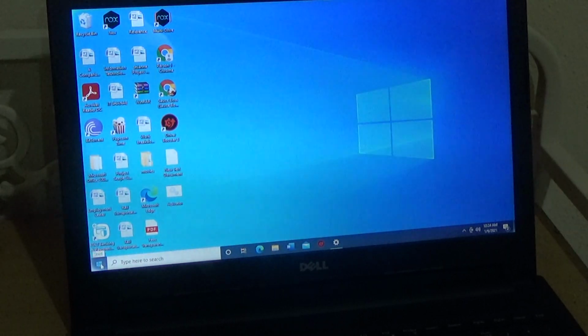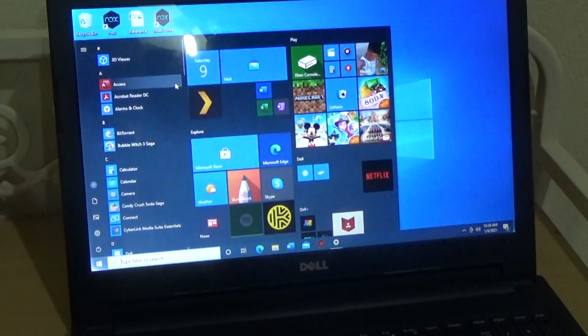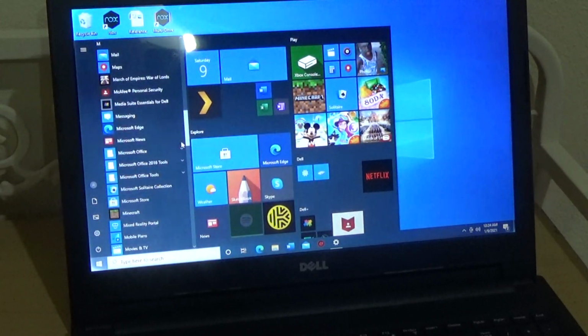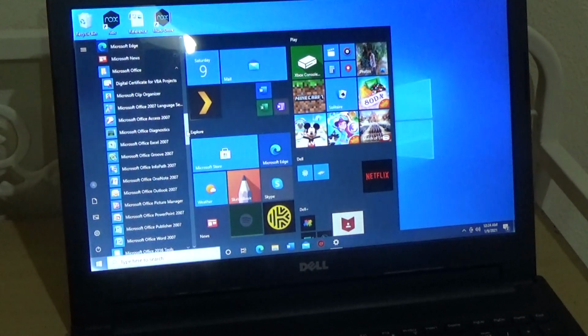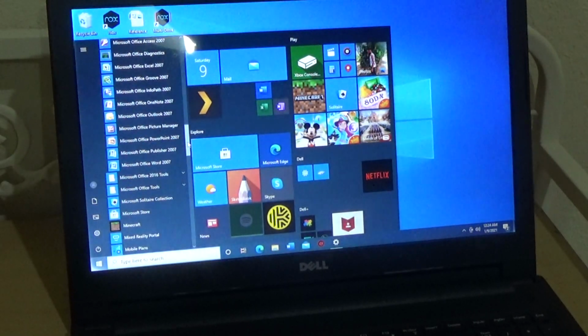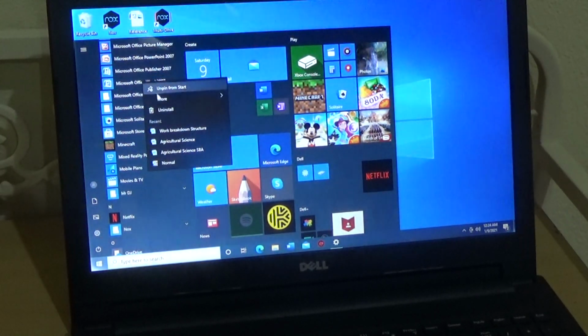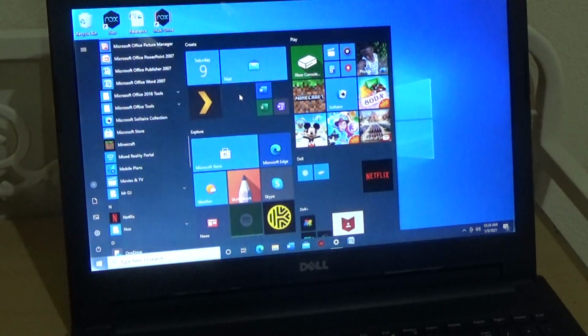So you go to the Windows or start button right there at the bottom left hand corner, click on it. Now the next thing is to search for Microsoft Office. So looking for it now. Right, so here you go, so Word. Right, so Microsoft Office Word 2007, right click. Then you're gonna go to more, then you will see pin to taskbar, click on it, right, and then you will see it appear down the bottom there.